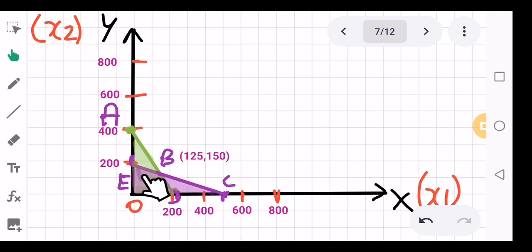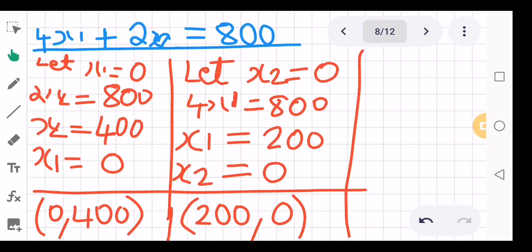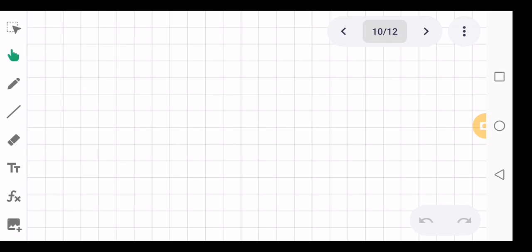You can make it in a graph sheet, and then you'll get 125. Similarly for this, this point is coming over here, it is 150. If you plot it properly in a graph, you'll get y as 150 and x as 125. Your x will be 125, your y will be 150. So now this is your feasible area. What is your feasible region? Your feasible region is EBDO. You have to make note of this.